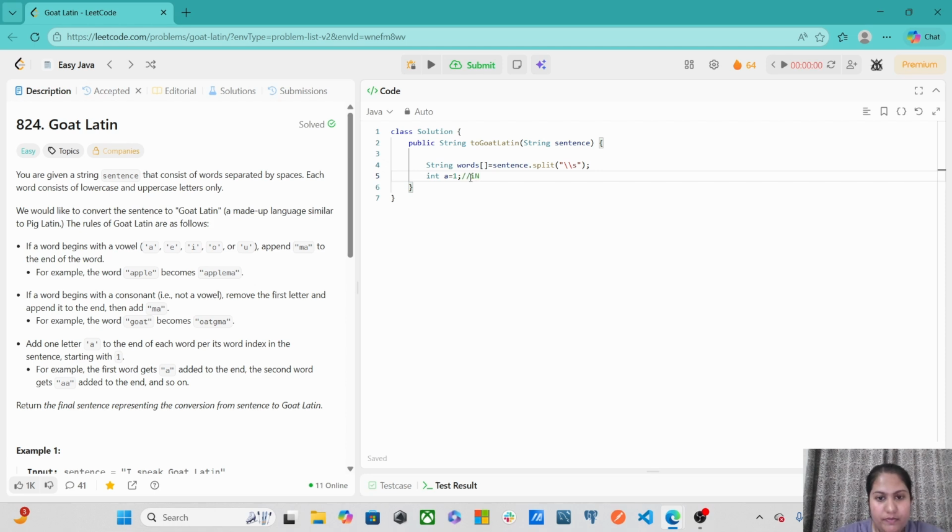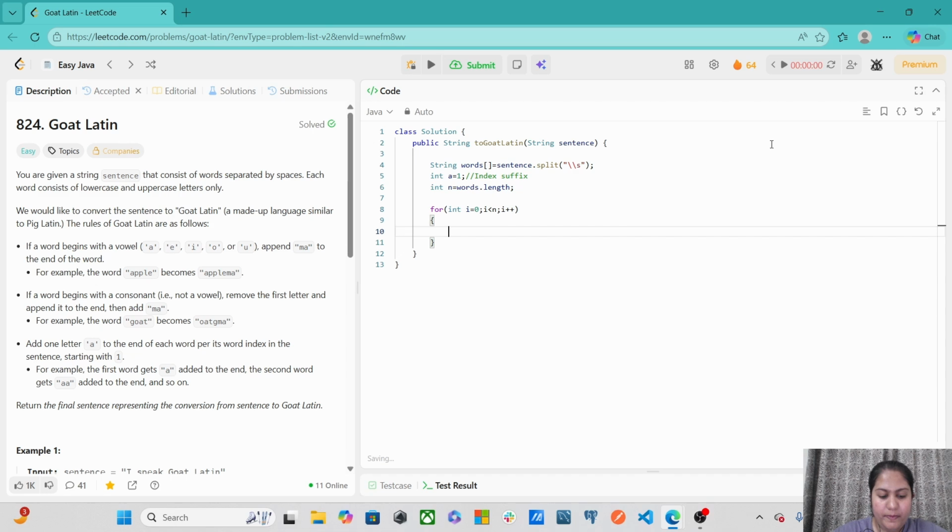Now let's take the length of the words array. Now let's iterate through the words array from 0 to n, and we have to store it into an answer.